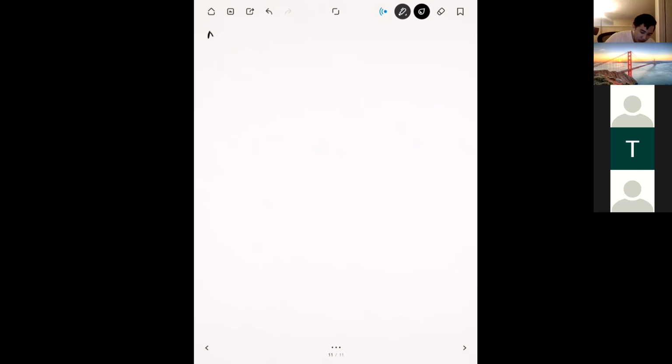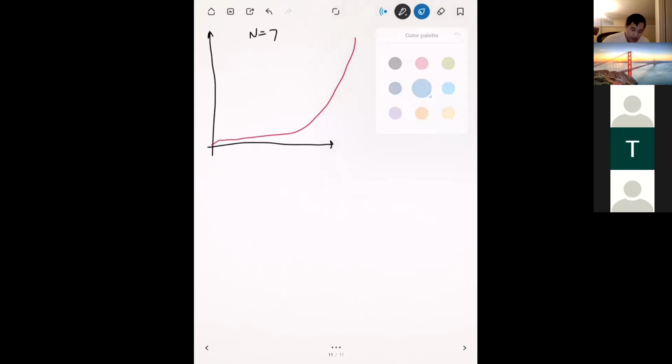Okay, so here's what the graphs would look like. Let's look at n equal to 7 first, sorry. Remember, this was the case that was previously unstable for the central difference. And so here is the exact solution, and then our finite difference one would look something like this. You can see it's not that close, so it's not that accurate, but at least it's stable. Yes, exactly. So sometimes you have to make a choice between stability and accuracy. Right. Okay. Question.